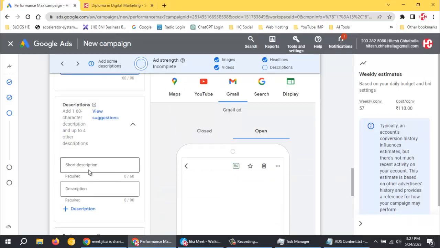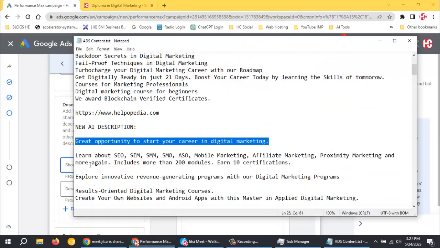And then we need to add descriptions, so up to 4.